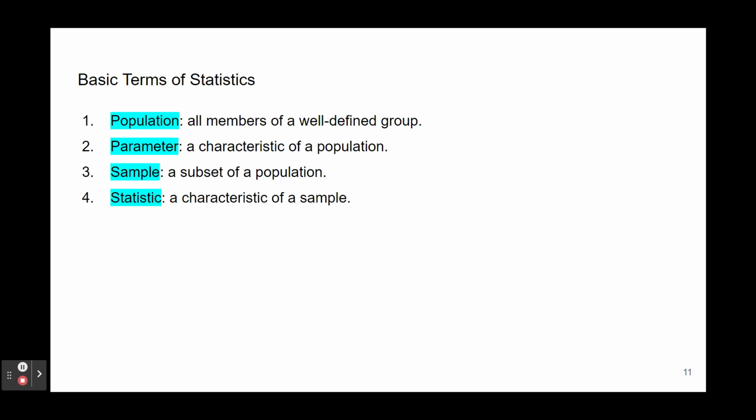A statistic is now parallel to the population's parameter: a characteristic of that sample. So this becomes what? The average of American shorthair cats, right? The average size of American shorthair cats. Or the average math score of females among sixth graders in the United States. All those things become what? Characteristics of a sample. Once again, you have to define the population.